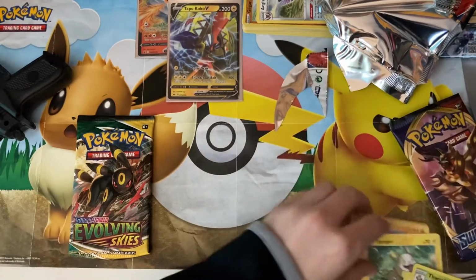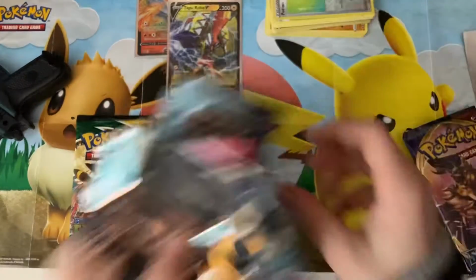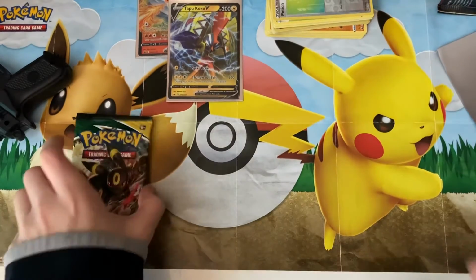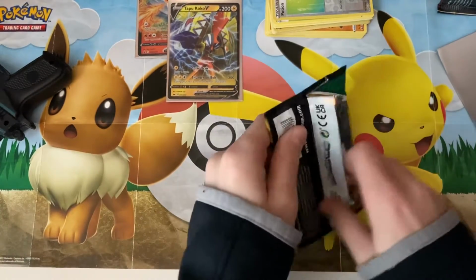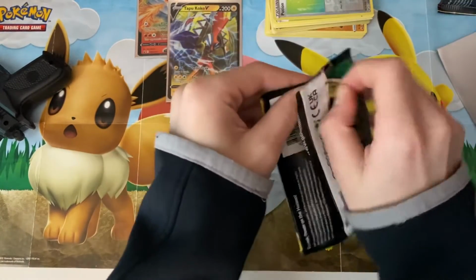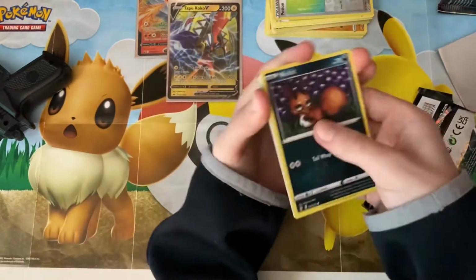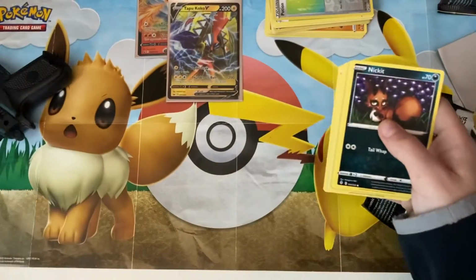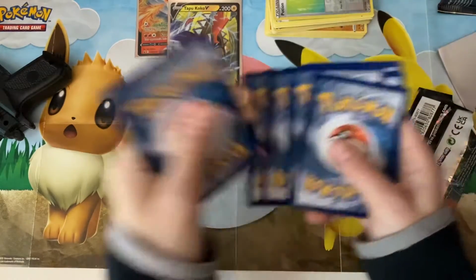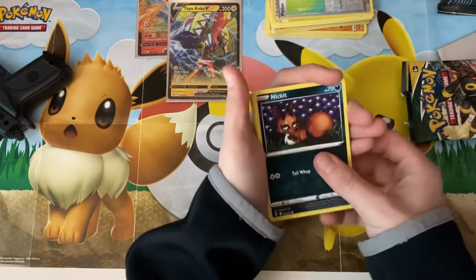And we have one more pack. Let's see what we get. Let's move this trash. That's not trash because I'm saving it. And actually just put it in the trash. Okay. Evolving Skies. There is no Fusion Strike in this 10, sadly. I am trying to get Gengar. Greninja. There you go, guys. Send it good. Please, Evolving. I don't have the best luck with you. But please. Umbreon, please.